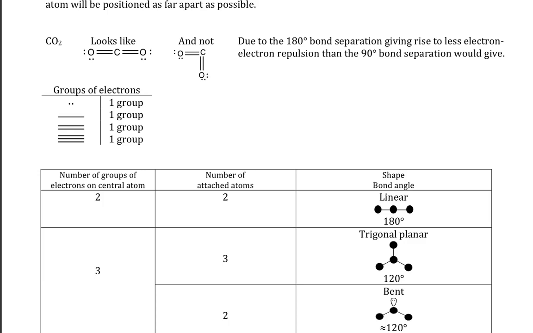So CO2 is a linear molecule, like that picture shows. It's not some kind of a bent molecule, because that would require that the 4 electrons on the left side are only 90 degrees as opposed to 180 degrees away from the 4 bonded electrons on the right. Notice that when we consider shape, we're looking at the central atom, and how to get the electrons on that central atom as far away from one another as possible.